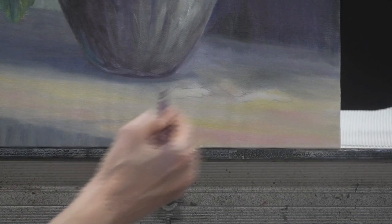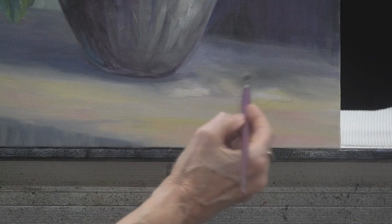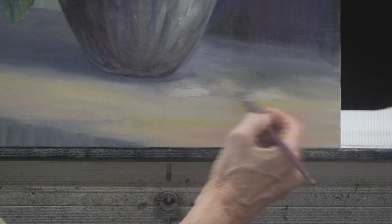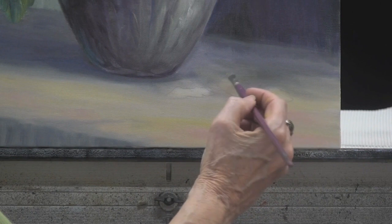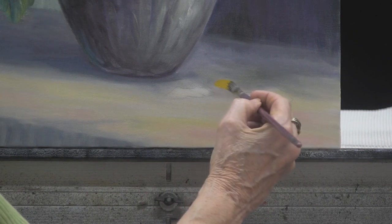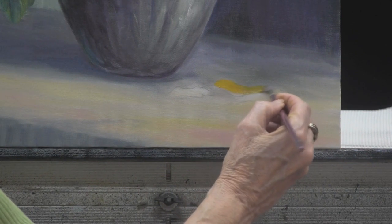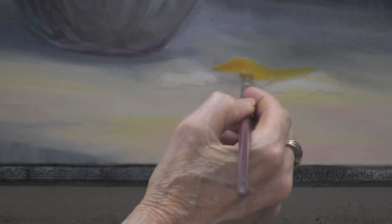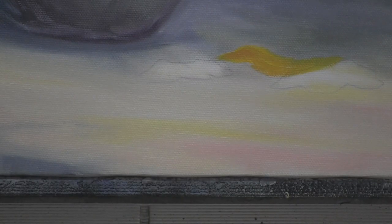Okay, we're going to do the little fallen petals down here that are yellow, and if you've lost yours, you really don't need a pattern for them anyway. I can see mine through there just a little bit. Just take a little bit of your bright yellow, this is cad yellow medium, and do a stroke that looks something like a fallen petal. And then I'm going to take just a little bit of orange and put with it just to give it a little bit more color. And I'm going to do about 3 of those, and then we'll put a shadow underneath them.